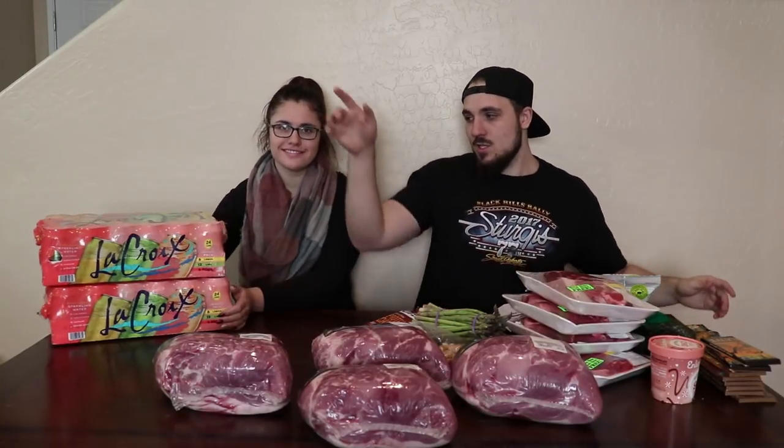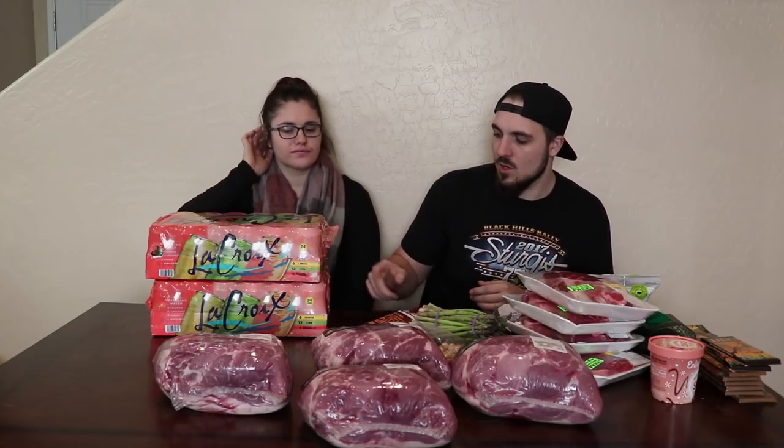These were on sale as well — I think these came from Sprouts, they were like $4 a bag, normally about $7. I use these to make my keto chocolate chip cookies — definitely check those out because they're delicious. And then you see right here two cases of La Croix, which is flavored sparkling water. There are no calories in them. I get these at Sam's Club for $7 a case and they were on sale for $5 — it's a 24-pack. I really love soda; it was one of my huge downfalls before I started keto. This helps me because it gives me that carbonation. I'll have a Zip Fizz in the morning and then drink one or two of these at night.